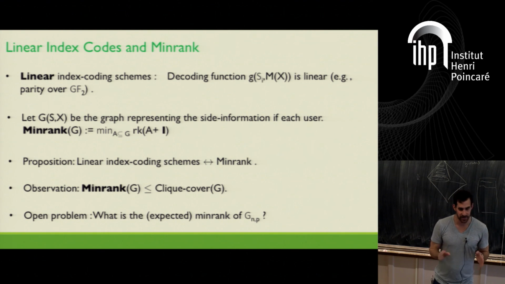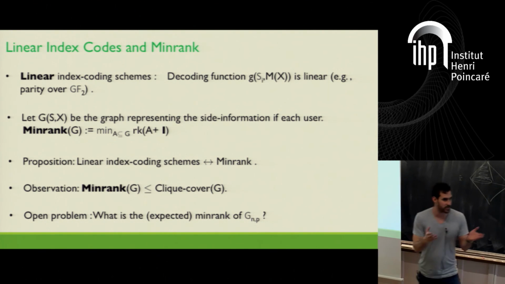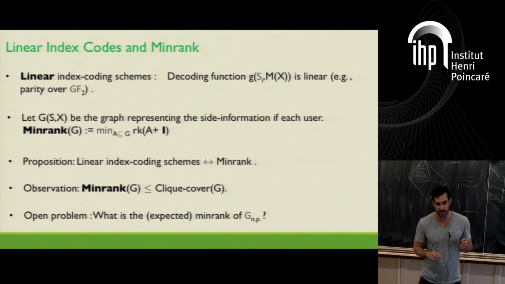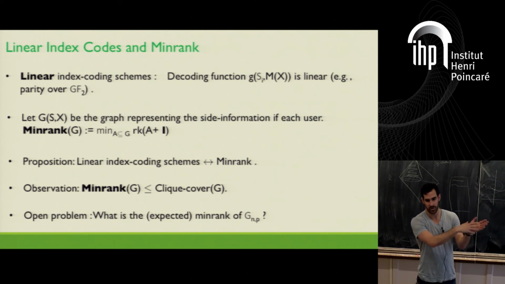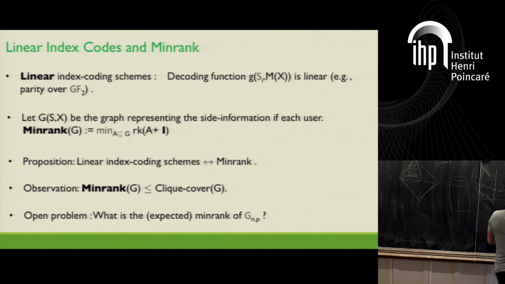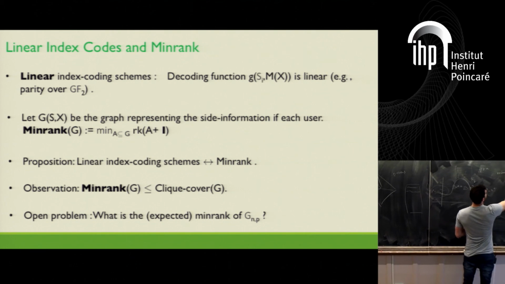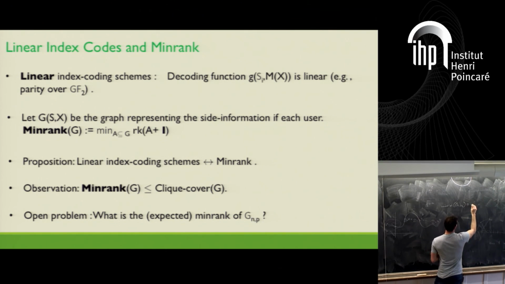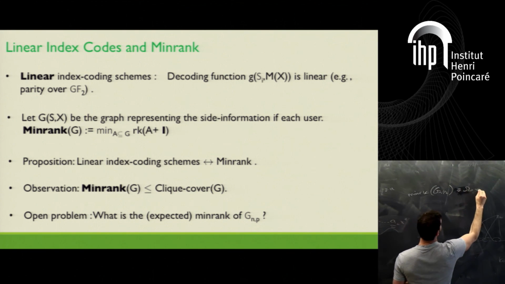I just want to end by saying that, so this quantity, I don't know if there's a lot known about it. A natural place to start with, and there's a good motivation, is what is the min rank of G(n,p)? So suppose our input graph is just G(n,1/2). Each player sees a random half fraction of all players' inputs. And the best lower bound for this, the min rank of G(n,1/2), the best lower bound is root n.